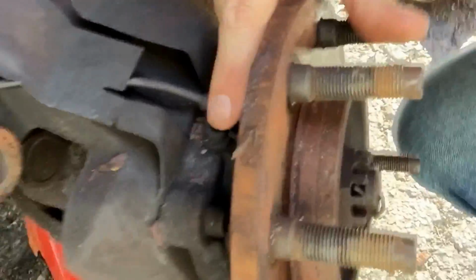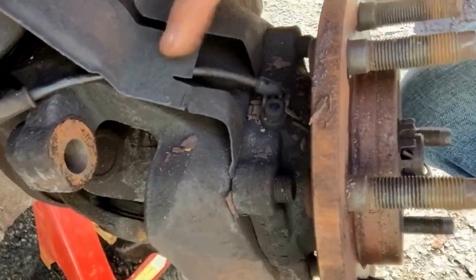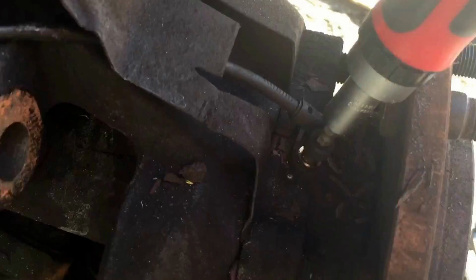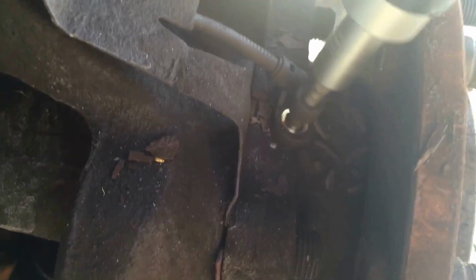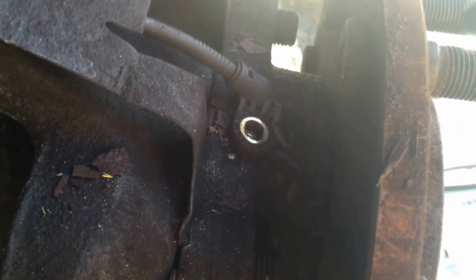The ABS sensor is right here. It's a little Allen key. This pops out, this wire comes loose, and then that'll be free. And there's that ABS sensor. I used an Allen wrench, a 5mm, on it for the size. That pops out, and then this just pulls straight up and out. Everything's kind of stuck on this truck, so that's going to pull straight out, and then I'm going to take the whole wire and tuck it out of the way. Probably move this whole setup over here or something.